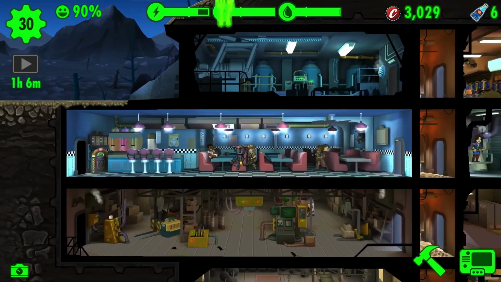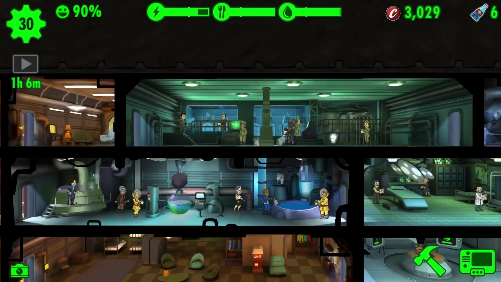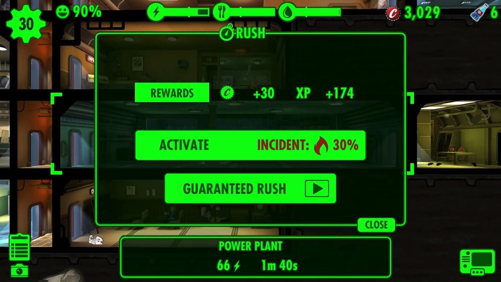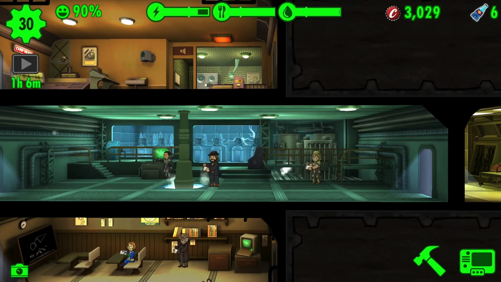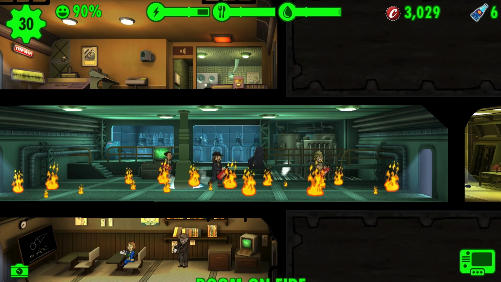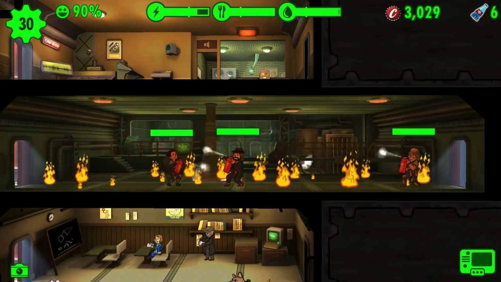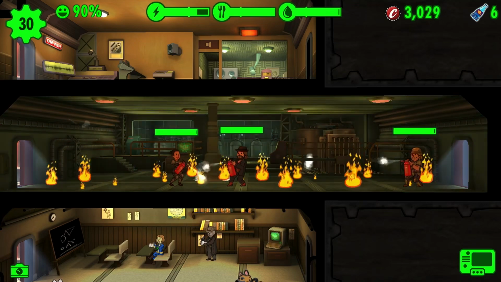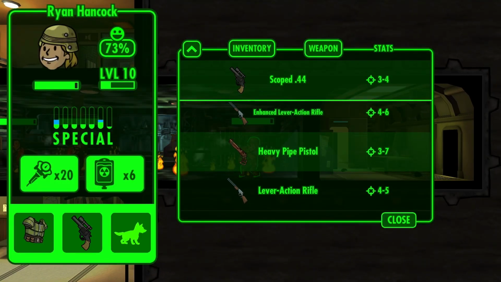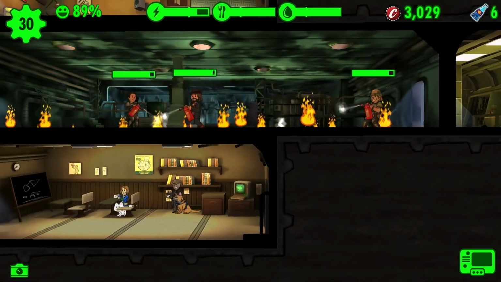One of the game's strengths lies in its addictive gameplay loop. The satisfaction of gradually expanding and optimizing your vault, attracting new dwellers, and equipping them with gear to explore the wasteland is immensely gratifying. Just gonna have a drink. Big sip. The game's progression system, which includes leveling up dwellers, unlocking new room types, and completing objectives, provides a sense of accomplishment and incentivizes continued play.